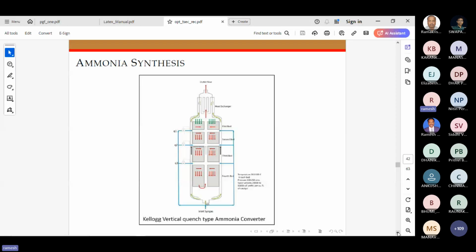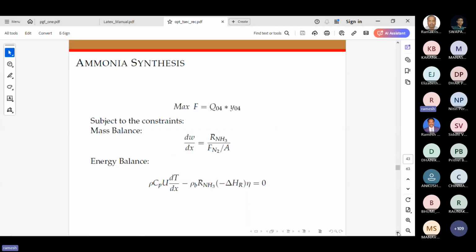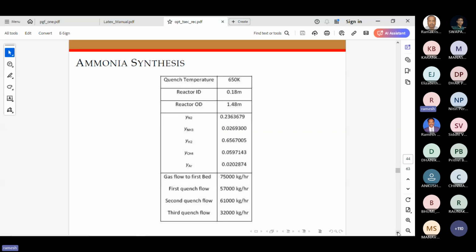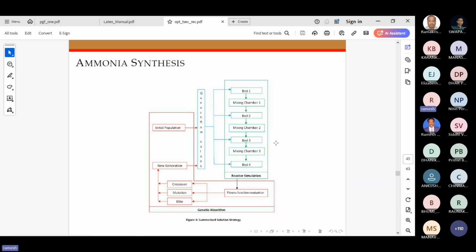So if you have 10 members in the initial population, you have to do this operation 10 times so that you get 10 fitness function values. Like that, we used genetic algorithms. So here is the flow sheet for this. This is the crossover mutation, and we also used a technique known as elitism, that is, maintaining the best member in a population securely. So that's how a new generation is created.